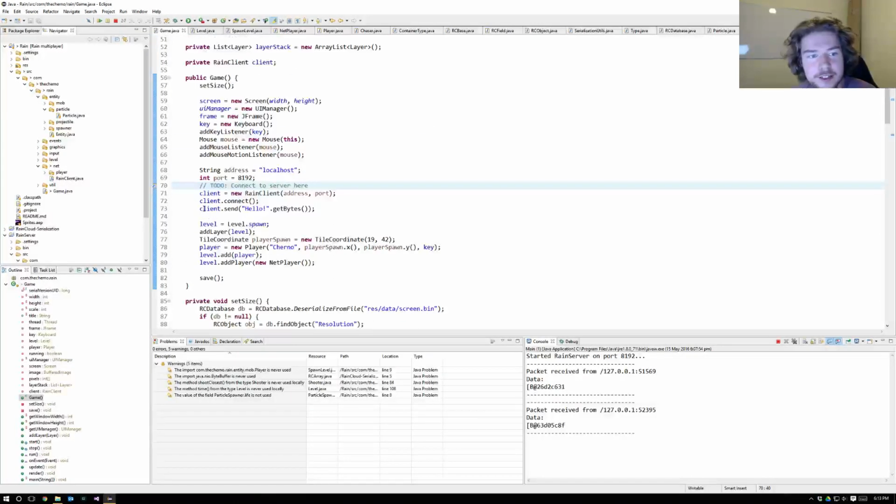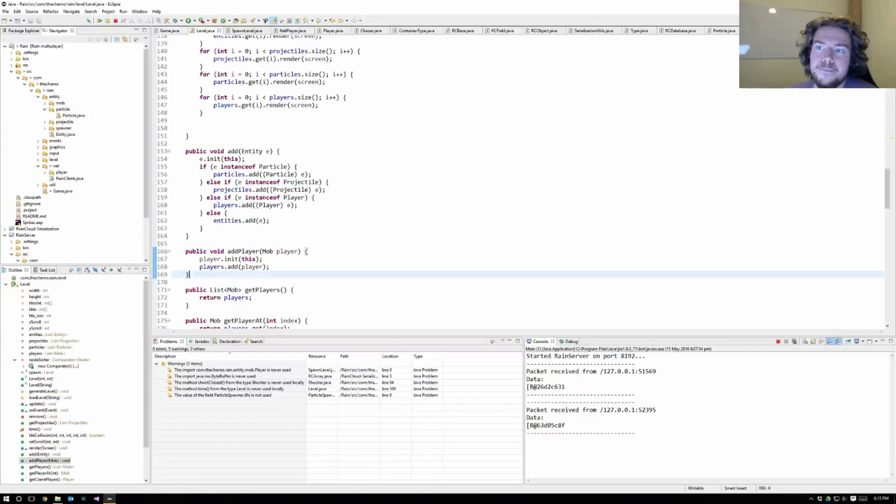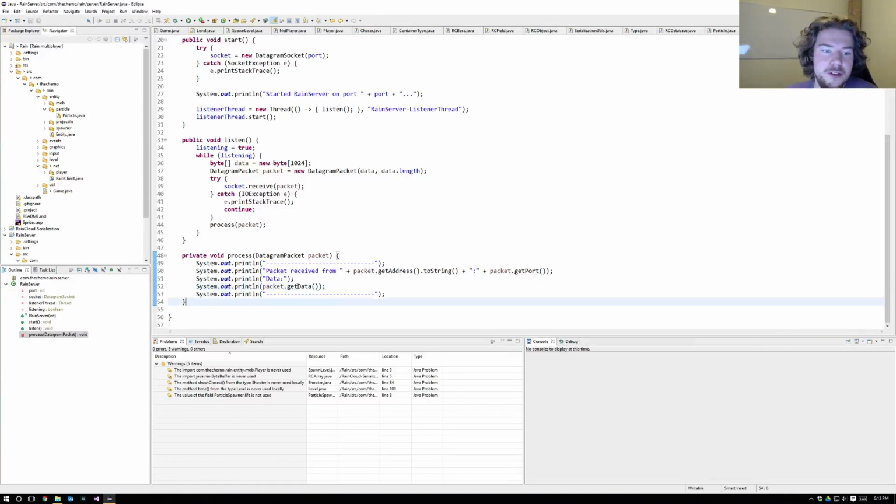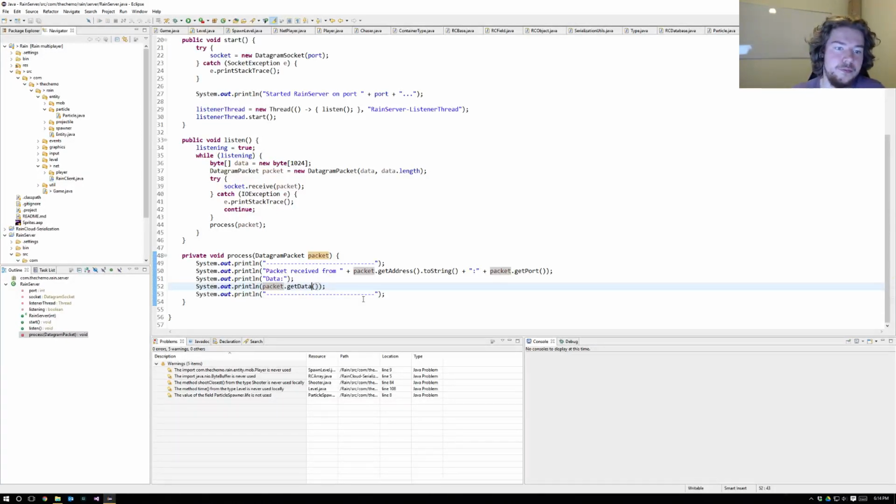So we've sent the word hello, which is good. That's all we've sent. So if we go to RainServer, just for fun, let's stop the server first and do something like new String packet.getData.